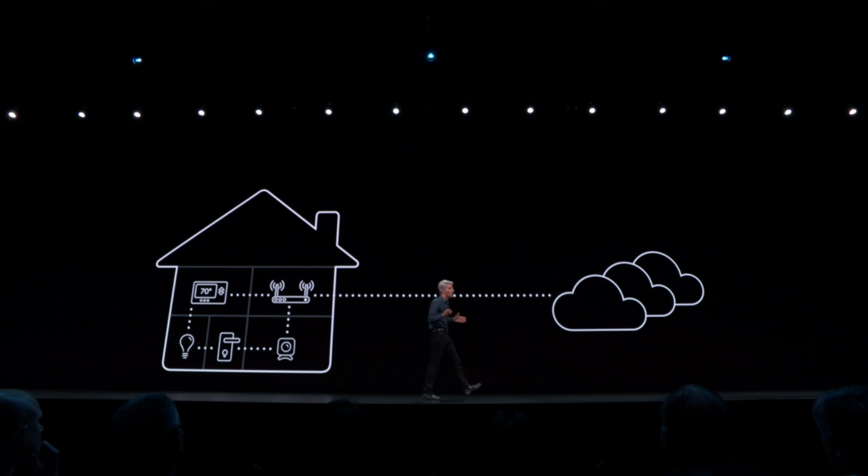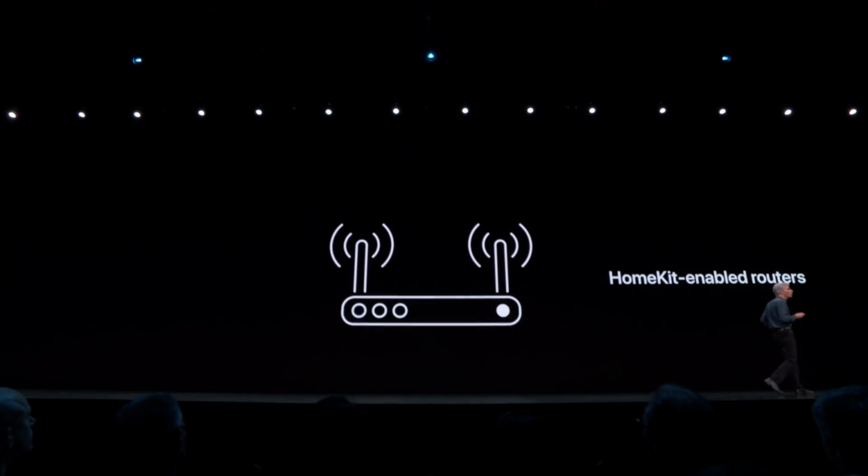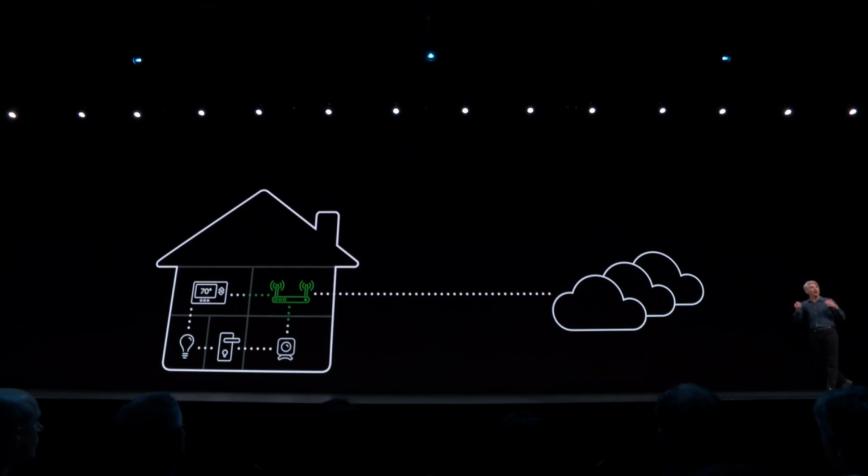And this is something that's very important for your home because it's not just laptops and iPhones on your network anymore. You have things that open your front door. You have garage door openers. You have smart lights and smart cameras. Of course, you want to keep these things secure. So to start it off with a router that's a virtual firewall for your home that protects your smart equipment, it's an amazing thought, and I can't wait for features like this.